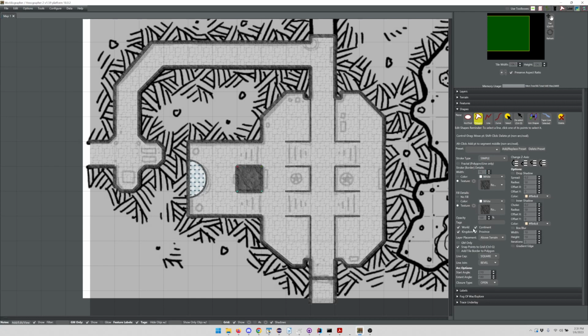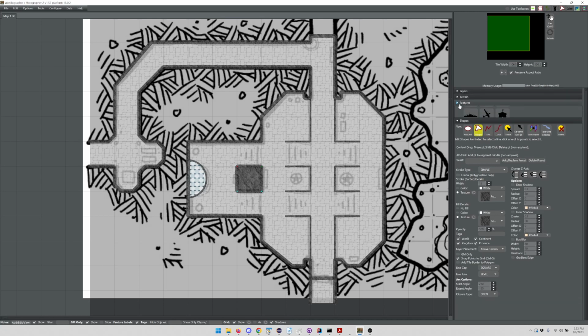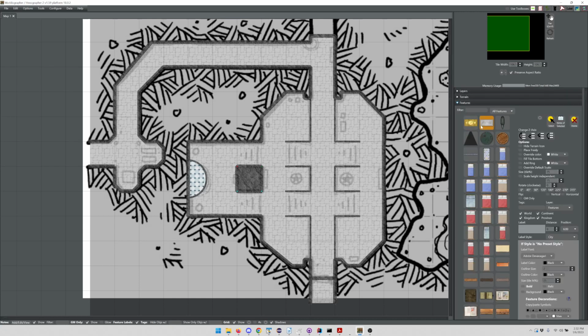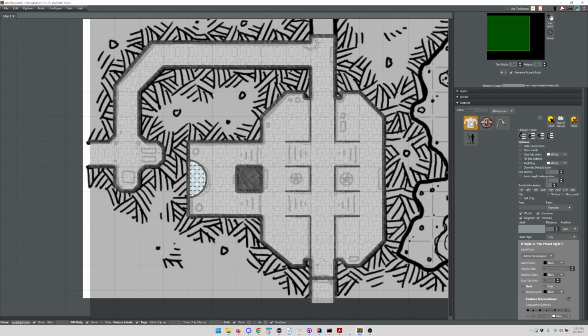And oh, actually helps if I set that. All right, so now we've got that. So now we've got some room features to add. We've got several stairs at the very least, and it depends on how detailed you want to get. Do you want to put some things in for each little box that Dyson has identified there, or do you just want to focus on a couple of the bigger things?